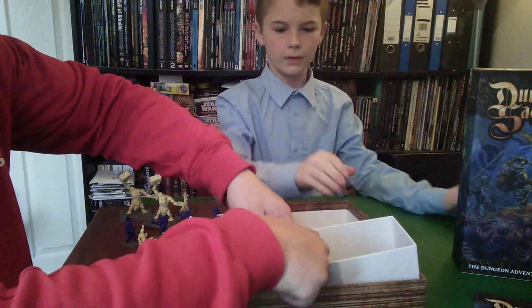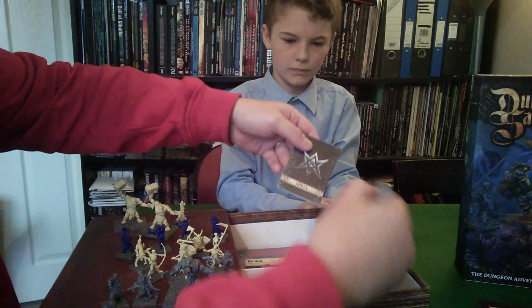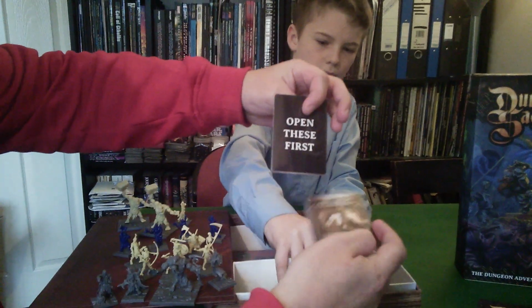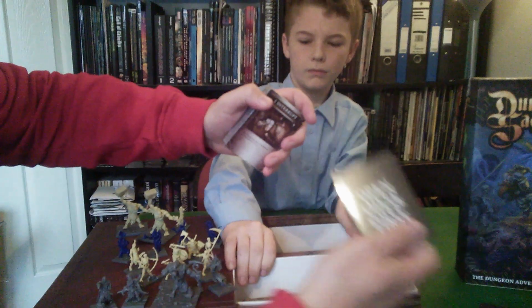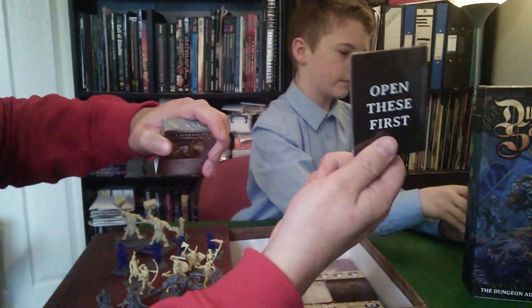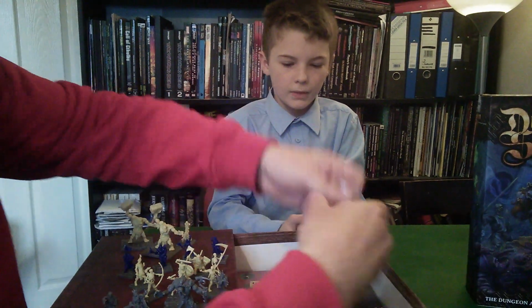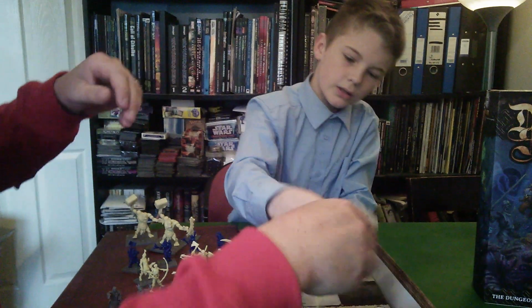What do we have in the box then? I'm going to leave that in there for a second, I think. So, decks of cards for all the abilities. And in fact, this one says open these first. If we went back to our quick start guide, it will explicitly say use this specific pile of cards to play that very first game. Dice. Lots of good dice.